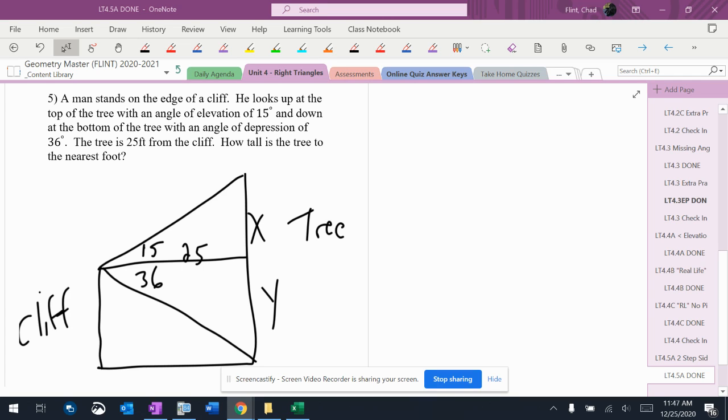Right, so this is the first kind of problem that I stepped into with these about 5-6 years ago, when I realized that this was the direction the Regents was going to go, and where they were going to have to do a combination of these. And I couldn't really figure out exactly what was going to happen, but I knew it had to be somewhere where you were adding the triangles together. It was actually the first thing I thought of. I didn't think of the subtracting part until after that.